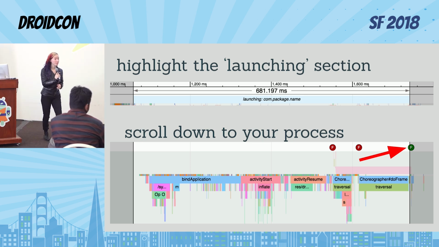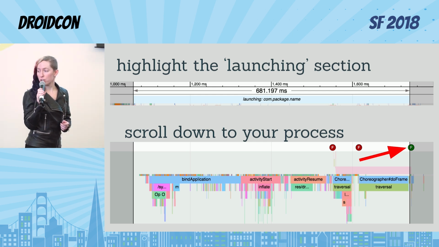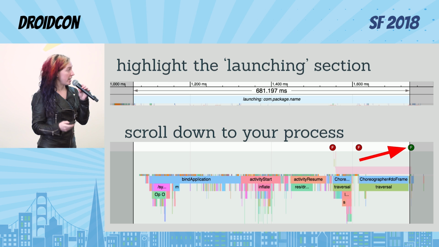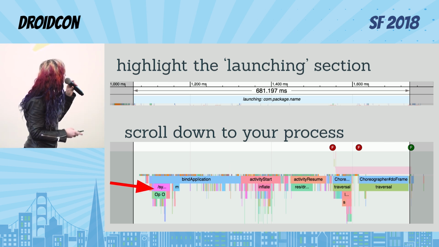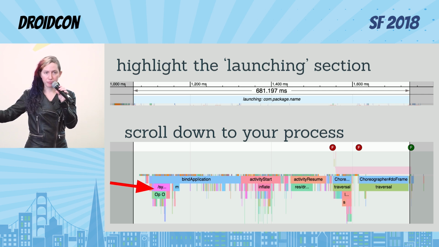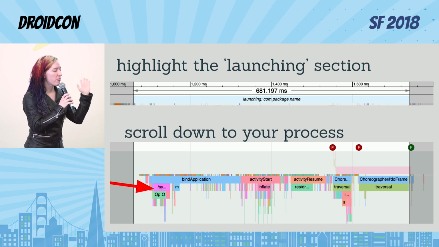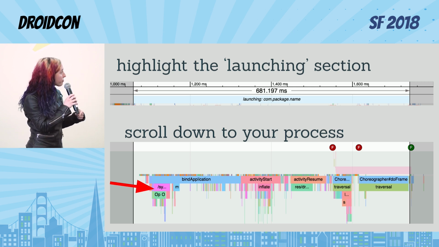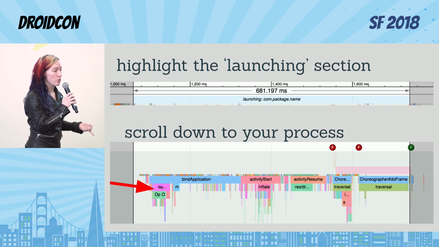Do you have a question? So with regards to app startup, how is your code loaded into memory and how does that affect app startup? Over here is where your code is initially loaded into memory. And then throughout app startup, it will load your APK files, load your DEX files here, and then throughout the activity start, it will load the XML files and things that you use, libraries that you call, into memory as well.